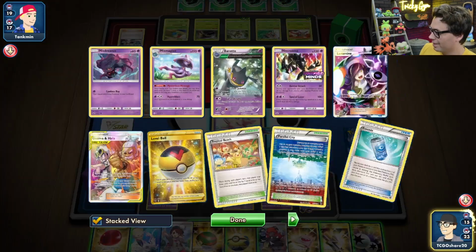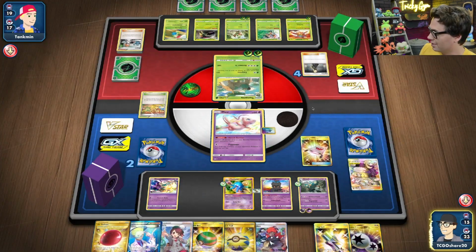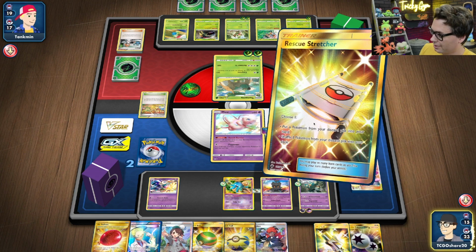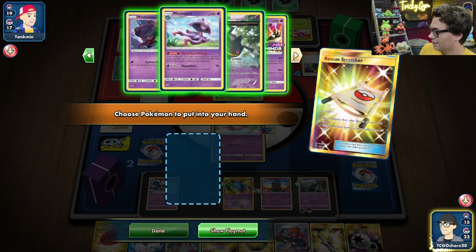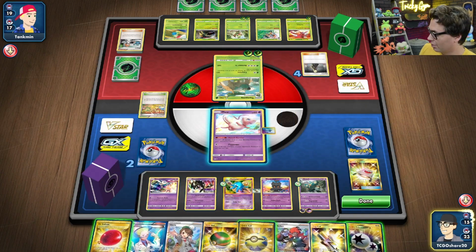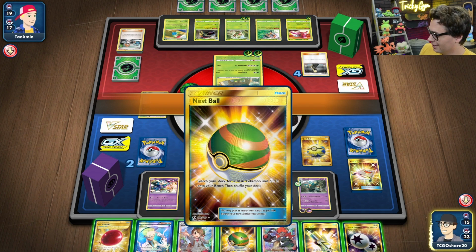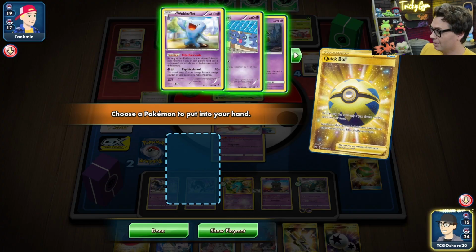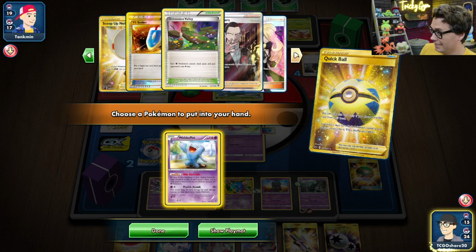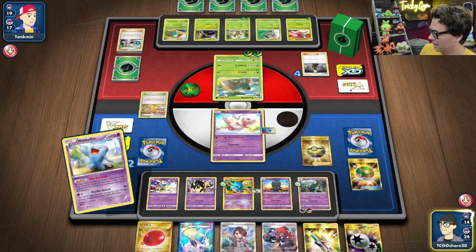Cool. We've got Rescue Stretcher. So let's Rescue Stretcher. Put a Pokemon from my discard pile into my hand. We're going to go get the Necrozma back. Necrozma down. Quick Ball away. I should have burned the Nest Ball. Away Nest Ball. Shining Mew, Scoop Up Net, D-Valley still in the deck. Good, good, good. Okay. Cool.